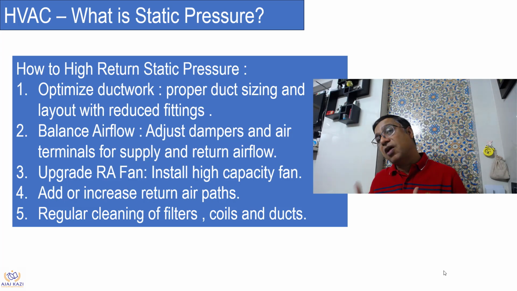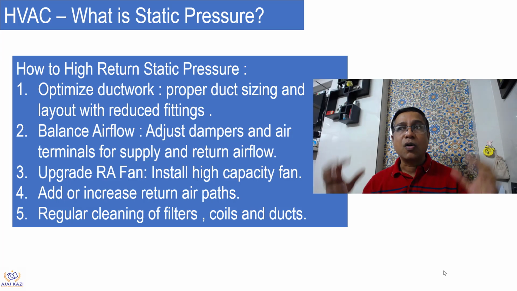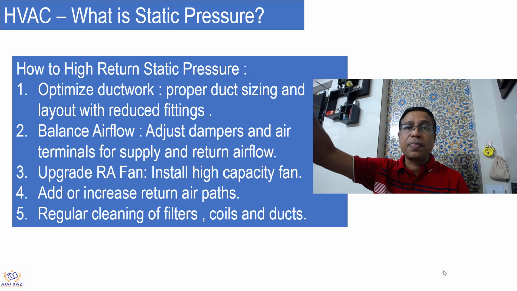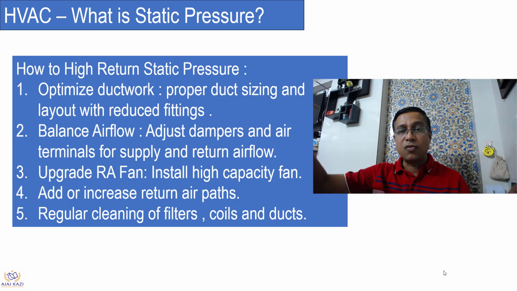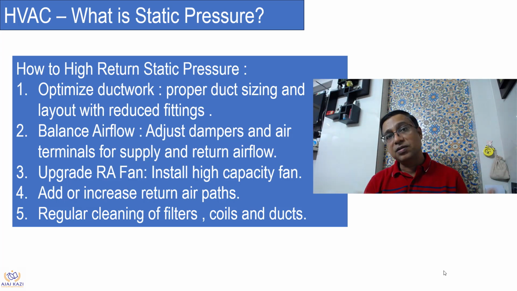Upgrade if you still have problems: increase or add capacity of return air fans, right? Or if you are going to supply and you are not able to get the return, then you have to create return paths so that the return comes back and doesn't create a static or resistance. So you have to create return air paths, increase the size of the return air openings. This is one of the major challenges you find because you don't get return, right?